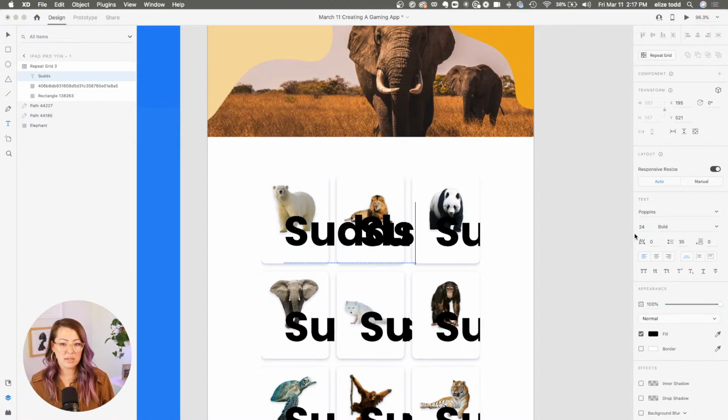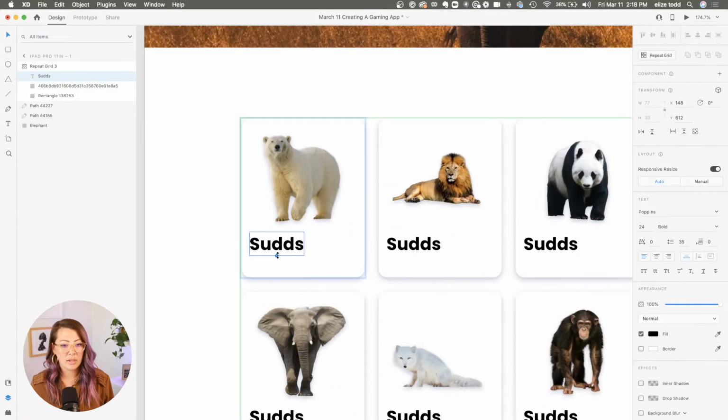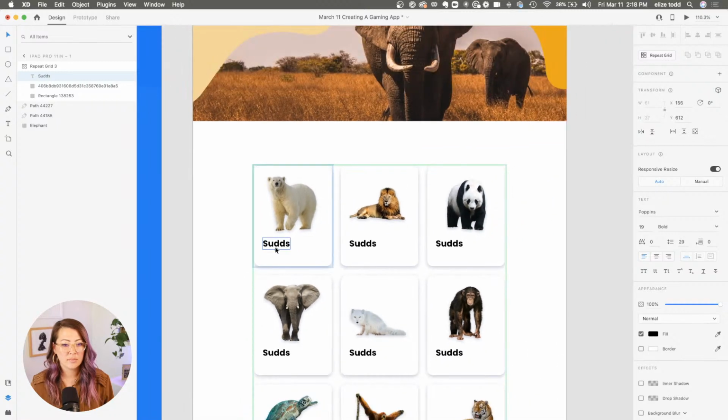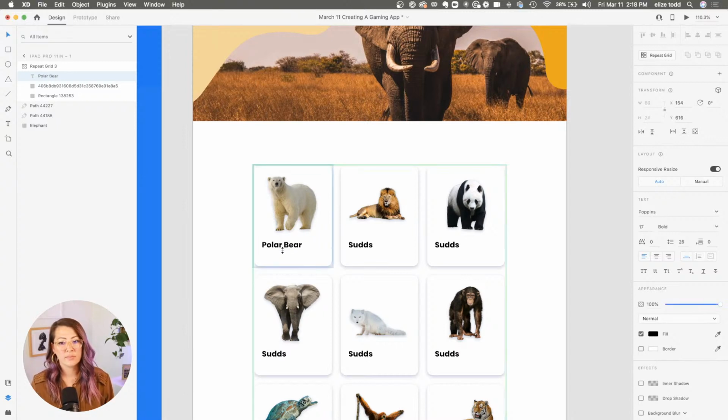So I'm going to make this 24, because that looks crazy. See how that feels? Maybe I'm going to make it a bit smaller. And I'm going to name him Polar Bear. That feels pretty decent.